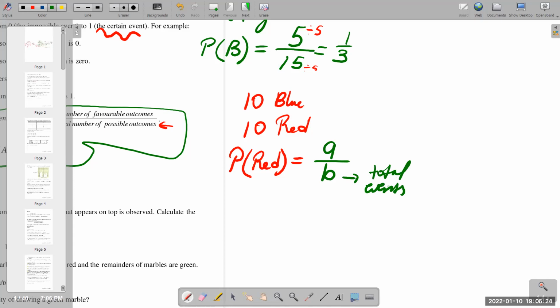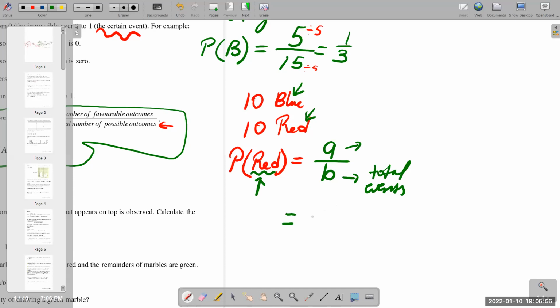Terry, you understand that? What does total events mean? That means all possible options. So what are the possible options we got? We got blue and we got red. So how do we find the total options? The numerator now is whatever they're talking about. So here, what I want us to find is how much red. So if I am to represent this information, my numerator is going to be what?